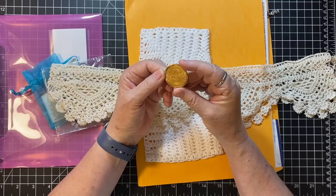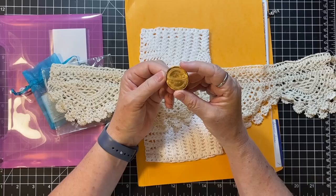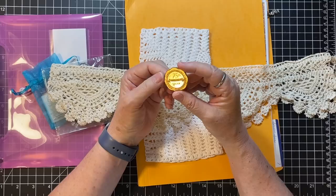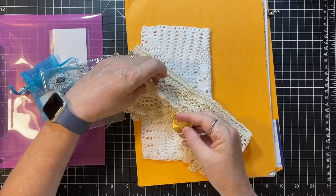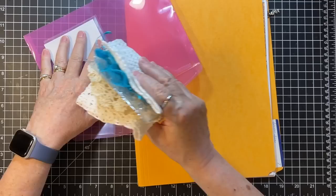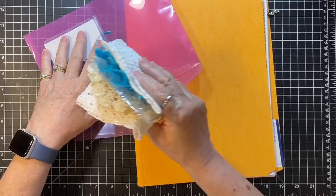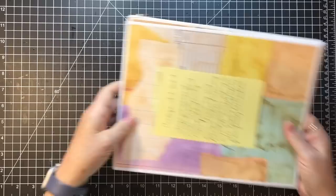And some lovely embroidered doilies — oh my goodness! And what is this? 'Serving Helena and Montana, 1898 anniversary till 1973, 75th year, Union Bank and Trust Company.' Oh my gosh, that's such a treasure! Thank you so much, Sandra. Wow, that's really cool — Union Bank and Trust, right on the corner of 6th and Main. It's still a bank but named something different now. Thank you — that was my little goodie bag.